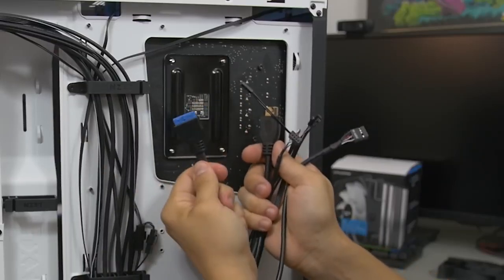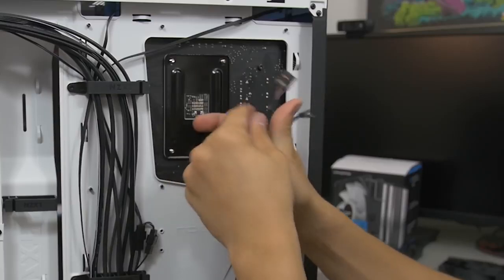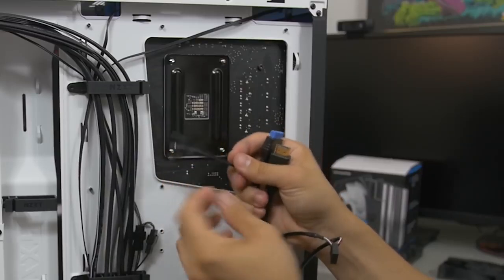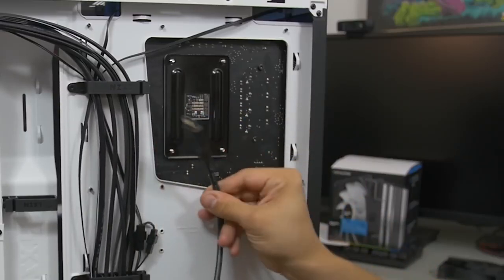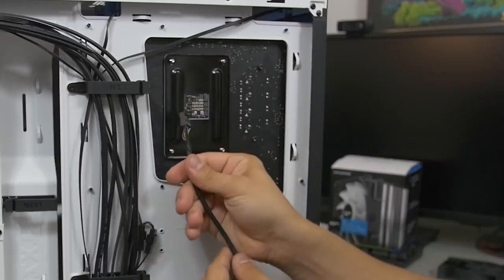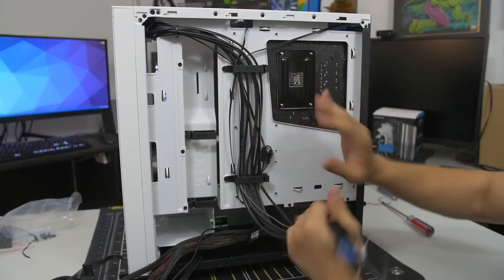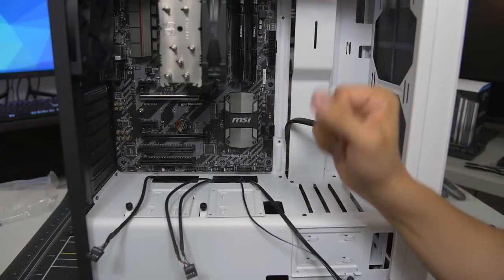You've got your USB 3.0, which is the big blue one, USB 2.0, which is labeled, and these really tiny ones make up your hard drive and power LEDs, your reset button, power button, etc. And then you've got special things that pertain to only some cases, like your HDMI port here, if you're into VR, and an HD audio for your 3.5mm headphone and microphone jacks. So yeah, we've got these to plug in. We're gonna have to flip the case around so that we can start wiring these guys correctly to their appropriate headers. All right, so we're on the other side of the case now.